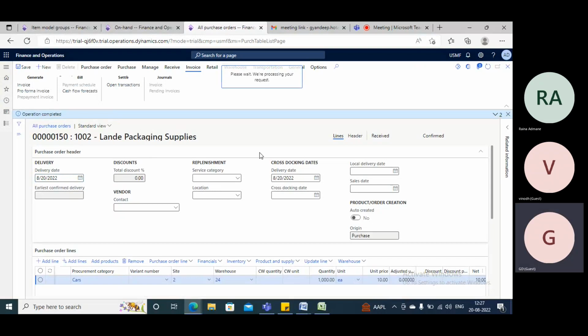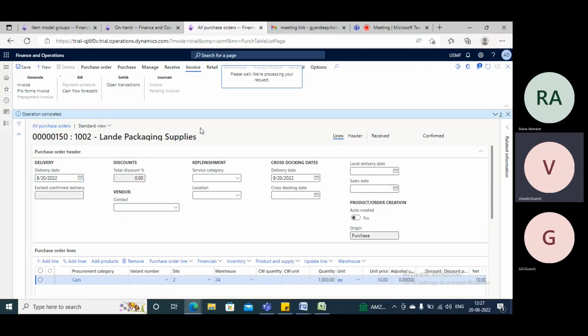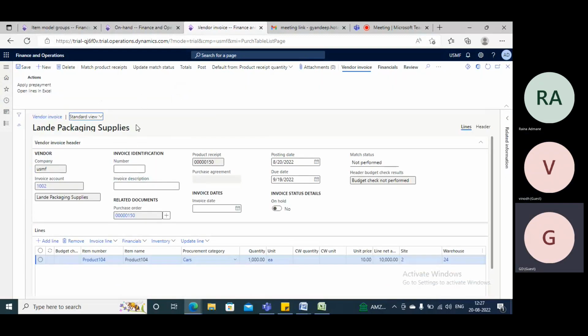This is the purchase order process. When you create one item, you can see whether the item was created correctly or not. Got it, Vinod? So what I told you today, I will practice, then only I will come to know. Yeah. Whenever you create the item, add it in this procurement category, or else it will throw an error.